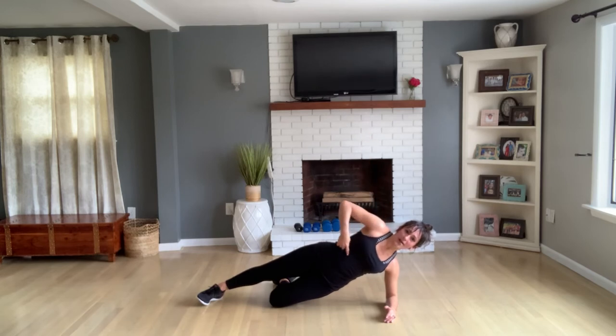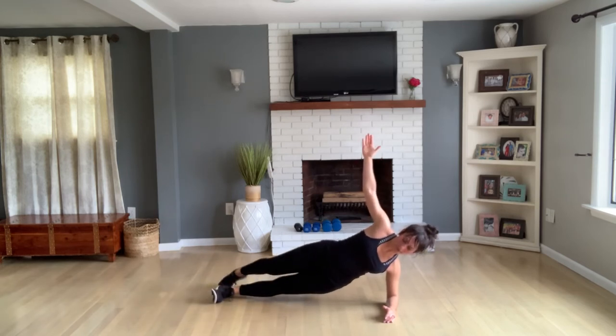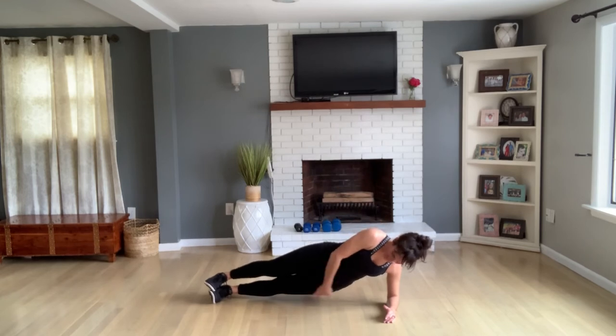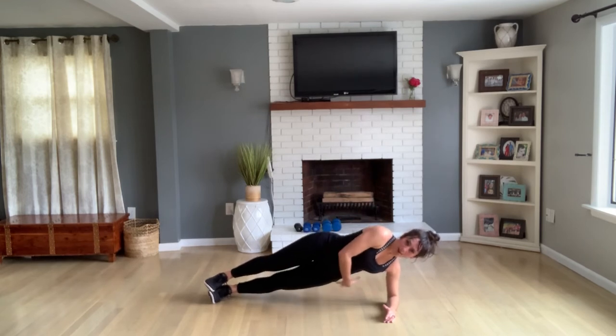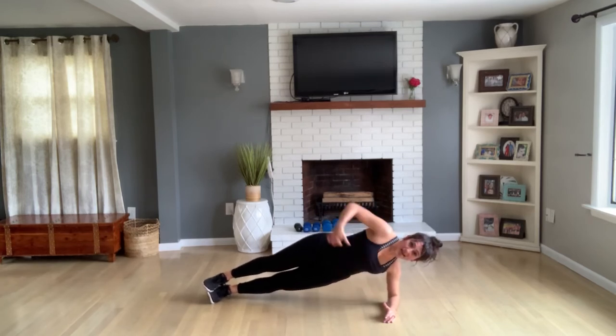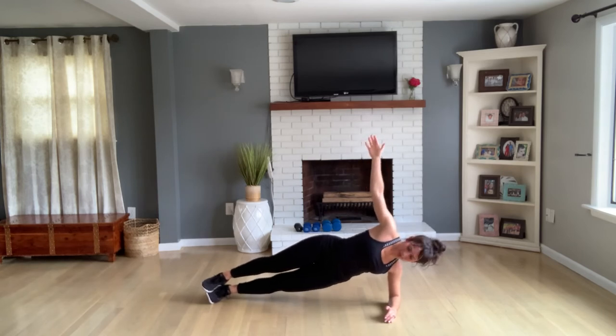This is level one, even no arm. Level two, you got a front back stack or back to front stack. Level three, you're here and look at that sag. Push it up. I tell people, imagine there's a fireball right here. Get away from it, lift. Eight more counts and you're switching sides.